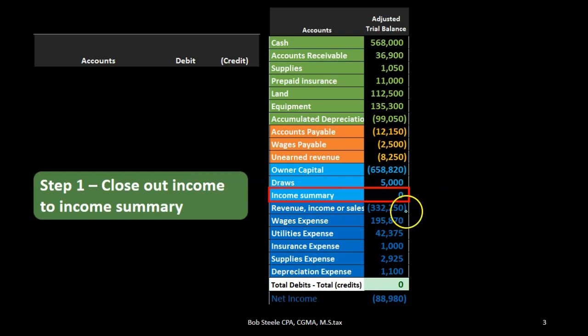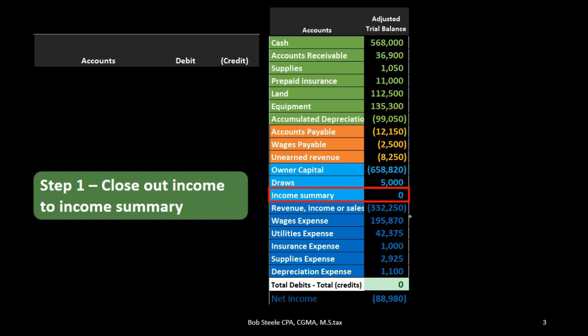Remember, our goal is to have all these accounts be 0, starting with revenue. There's only one revenue account in this case, and most of the time there's only going to be a few revenue accounts because we only do a few things, as opposed to expenses where we have a lot of different things that we spend the money on. We concentrate, specialize in 1 or 2 things, usually from a revenue side. Therefore, we just need to make that revenue account 0.